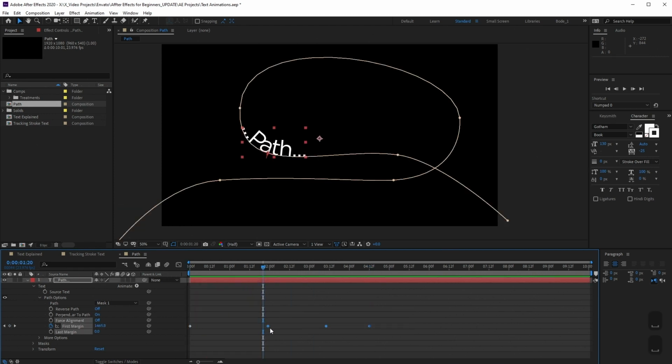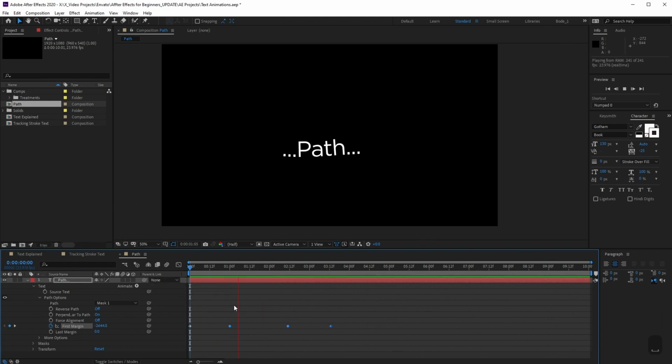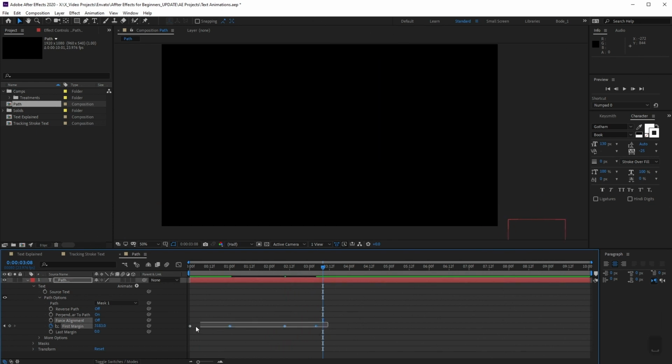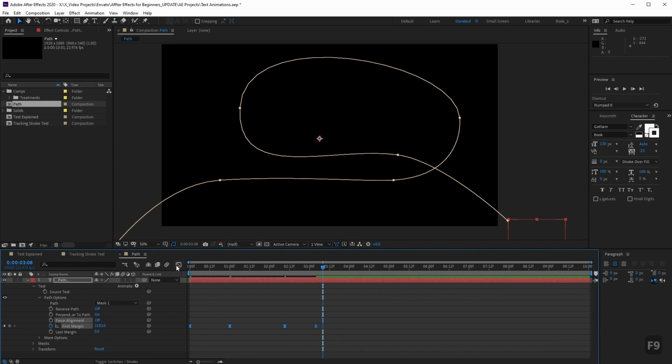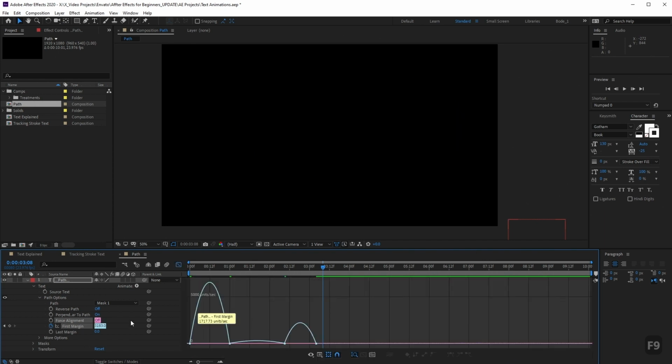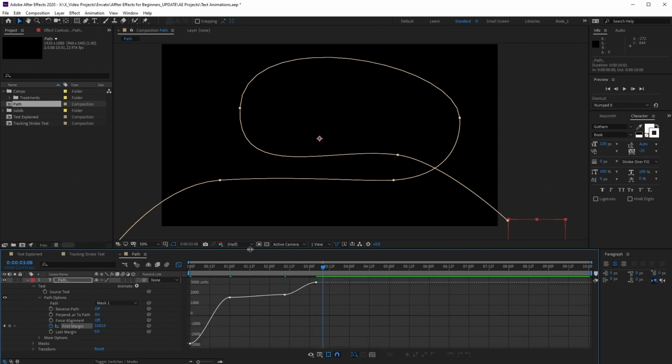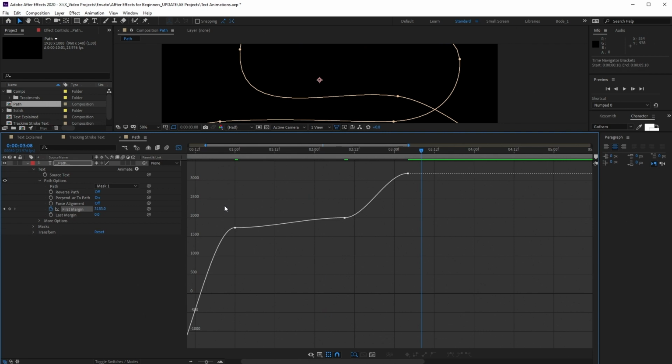Okay, so just previewing that, I can tell that I want this to come in a lot faster, and then kind of slow down and then kind of whip out. Linear keyframes are not going to be what I want to use here. So I'm going to F9 these and then jump into the graph editor. And then with only the first margin selected, I'm going to change this to the value graph and then make some room here and then zoom up here. And then I want to change these handles here.